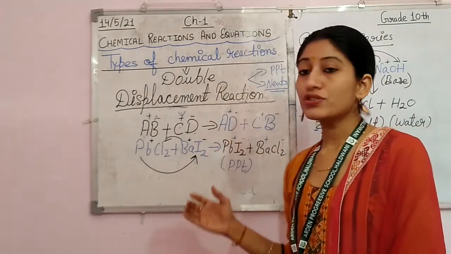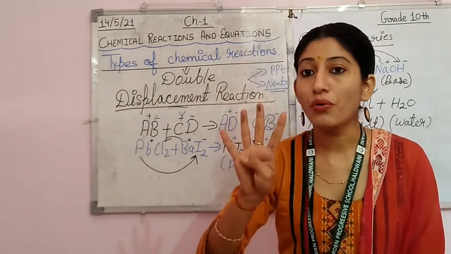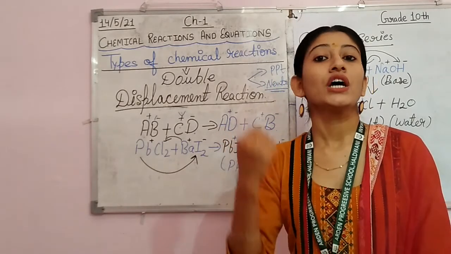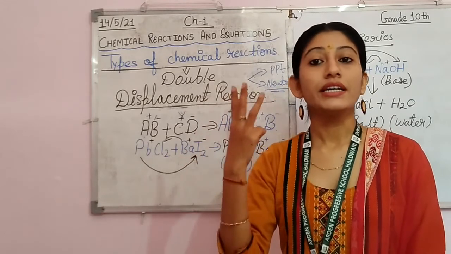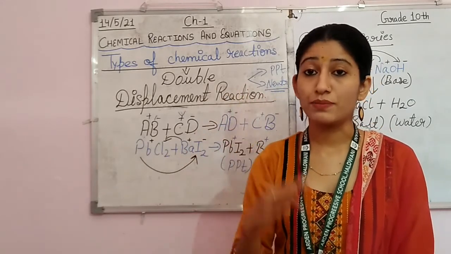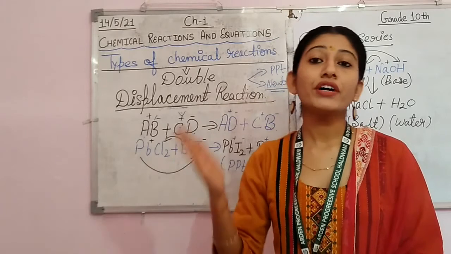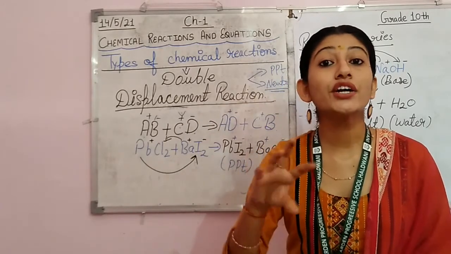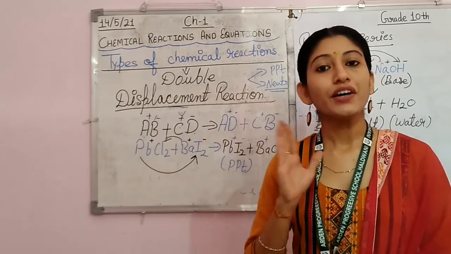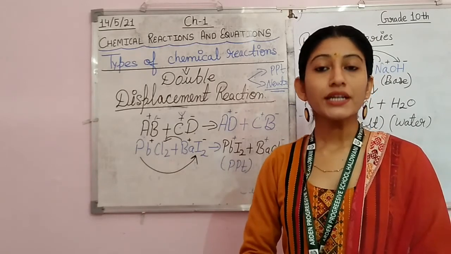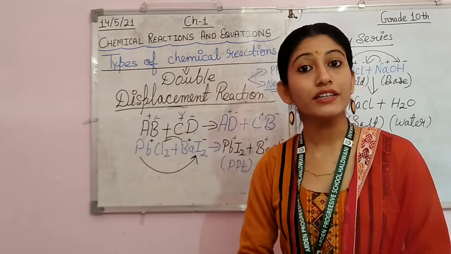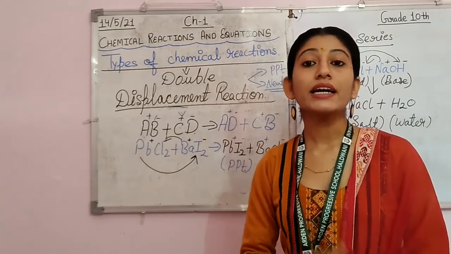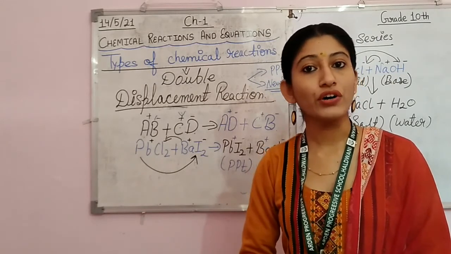So students, today we have discussed four types of reaction: combination, decomposition, displacement and double displacement. Now another important type of reaction, the redox reaction, is there, the fifth type. But students, I think we must discuss this fifth type of reaction in another video, so that the content does not become bulky for you.